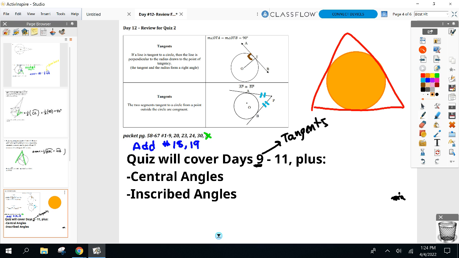Just go with me, that's tangent. And if I tell you, let's see, that's 3, that's 4, that's 5, and I ask for the perimeter, okay, that's where that theorem comes into play. These 2 are equal, these 2 drawn to the same point, and these 2 drawn to the same point, so they're congruent. So that's where that theorem gets applied.